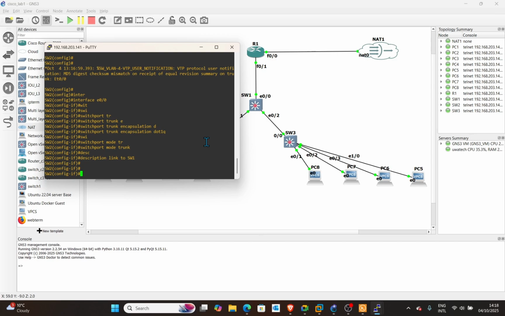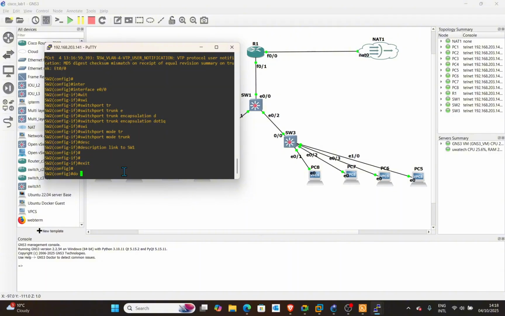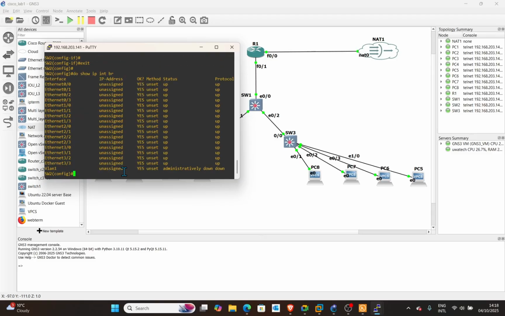So now let's check all the interfaces very well. Do show ip interface. So now I just configured this as trunk.